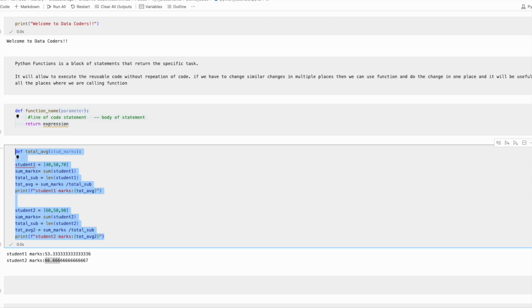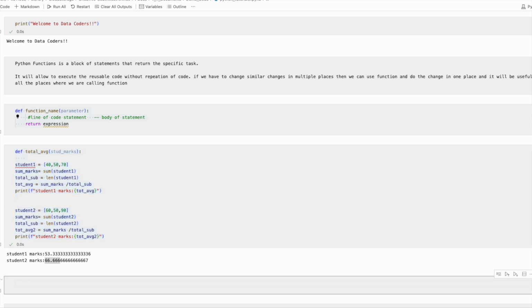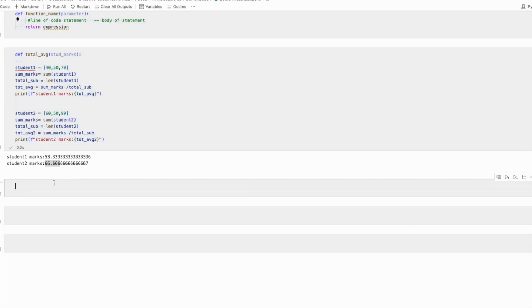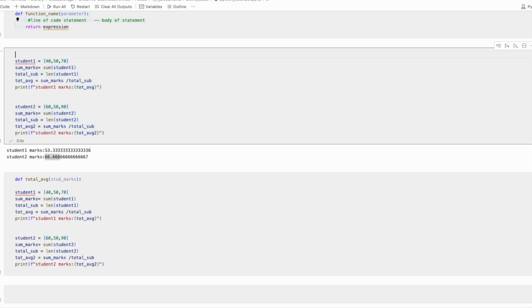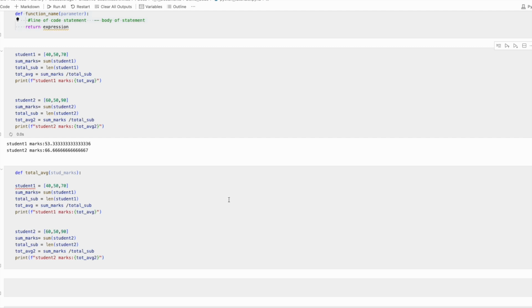Let me make a copy in the next cell. Let me remove this. So this is reusable, that's fine.